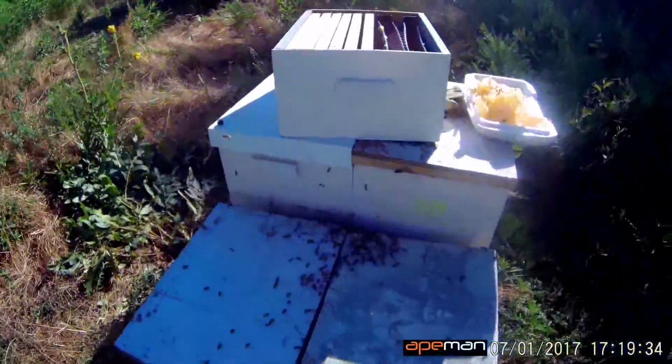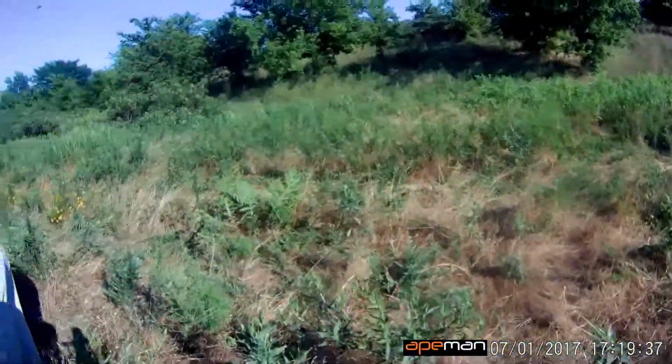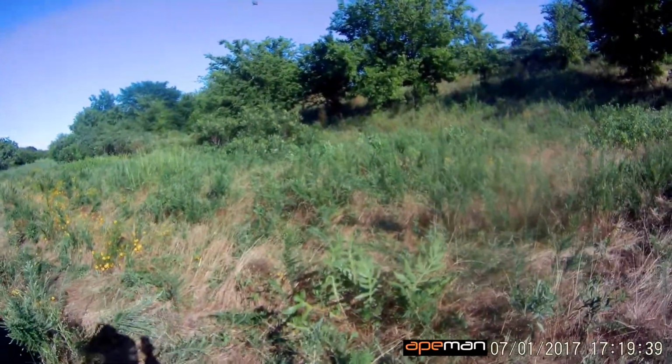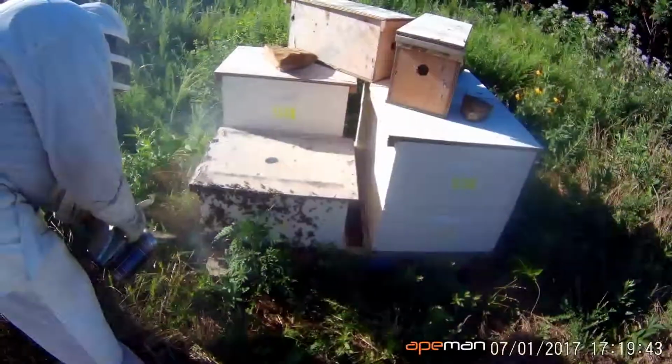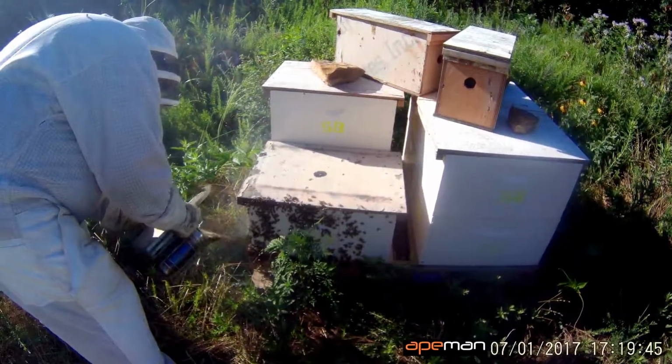Alright, that's kind of all we can do with these over here. So now we're going to move over to this other pallet, and he's going to check this box here, and then we're also going to check these other three and see if they're ready for supers. So we'll see what these look like.